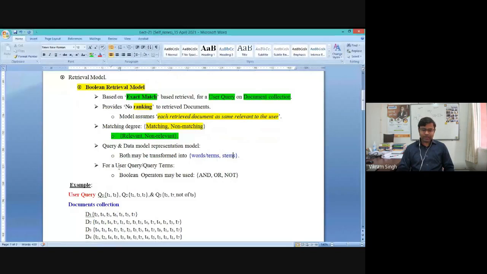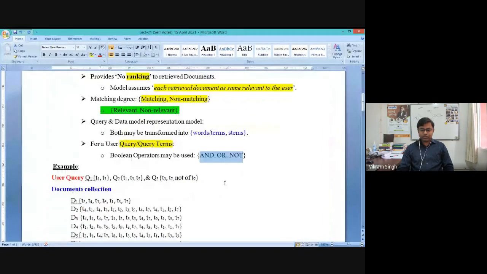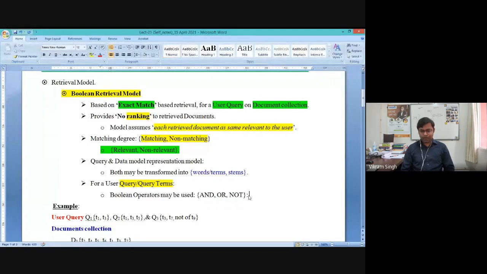Now, naturally, there are very specific cases where the user query will have more than one term. You need to adopt some operators, which are referred to as Boolean operators. We have three possibilities: AND, OR, and NOT. These are the three fundamental Boolean operators. In the case of more than one query term in a user query, the system needs to have some arrangement to plug them into these Boolean operators, like term T1 AND term T2, something like that. So you can have the fundamental definition of the operator.